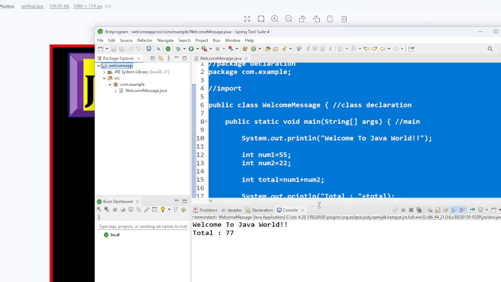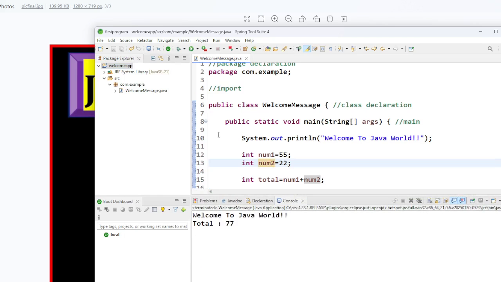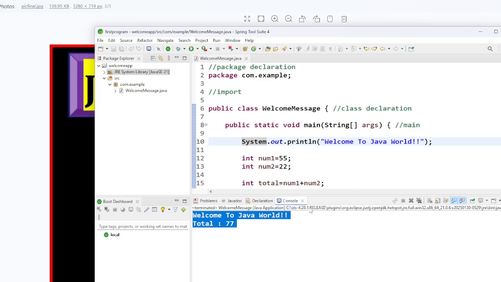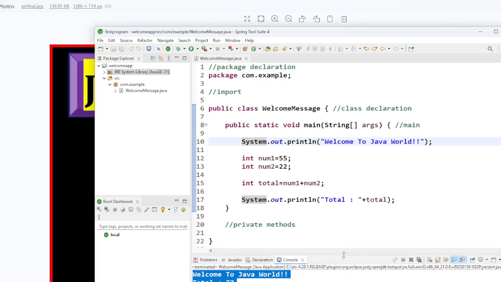So it is showing the output. While running this program, first it will get compiled by using the javac compiler, and here we have mentioned this JRE, which has everything it needs to run the program. So first it will create a class file. The Java compiler will create a class file out of this Java file, and then the Java runtime will run the class file to print this message. So this is the basic flow of how our program will get executed.